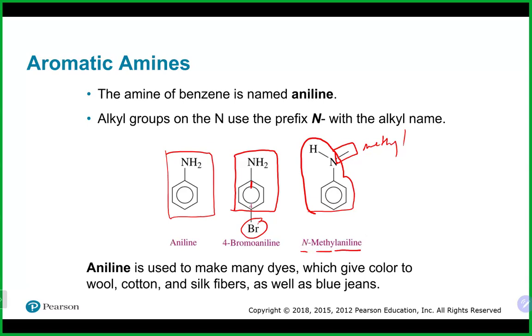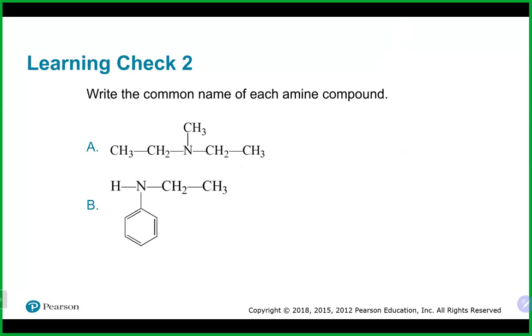By the way, there's also a systematic name, or a common name, for an amine group on benzene. So that's benzenamine. Benzylamine is sometimes what that is referred to as well, as a common name. So why don't you give it a go here and see what you come up with?